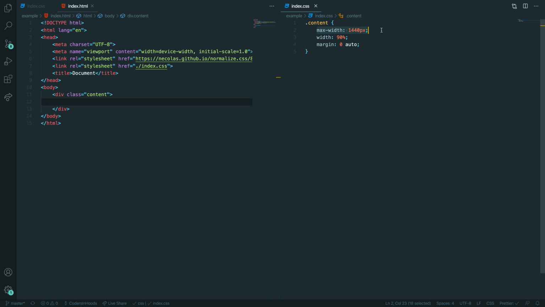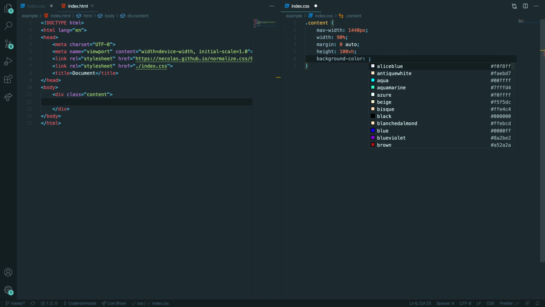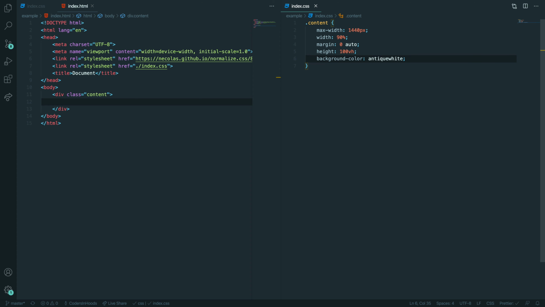So I'm setting the limit for the section. And because we don't have height here, I will set some height just for a second to show you an example. We don't need it. We don't do such things, but just to show you that, VH and background color, just to show the example that it is there.